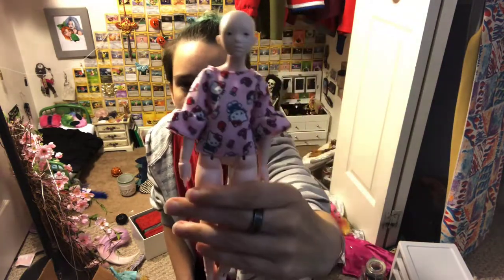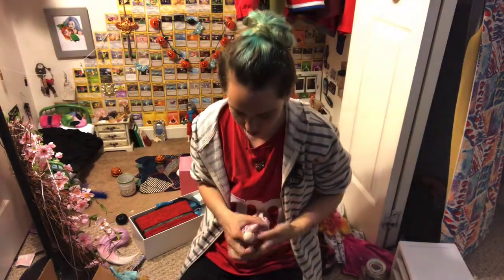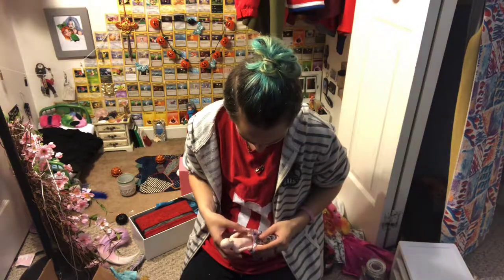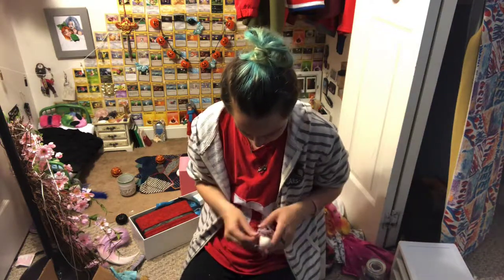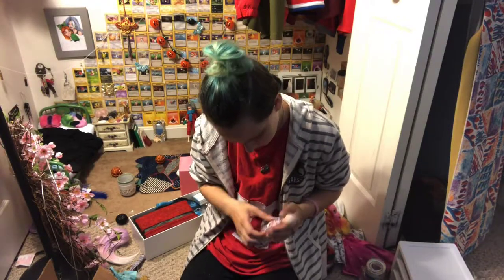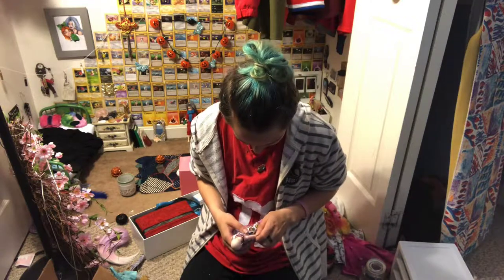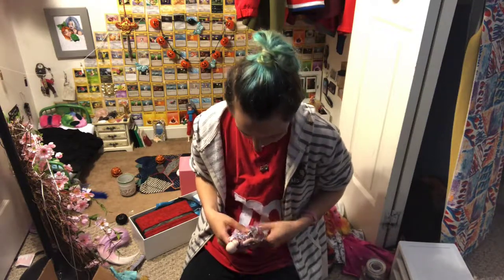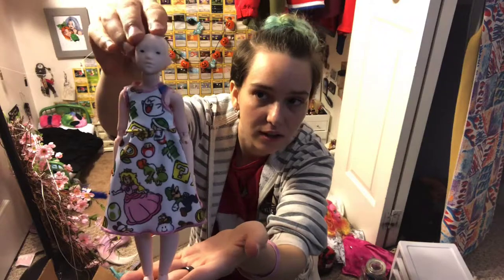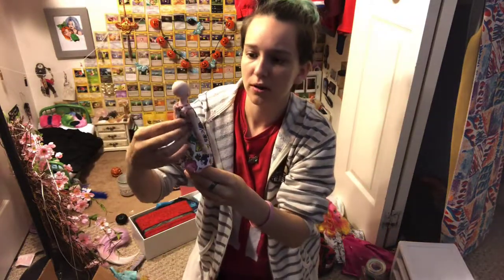Here's one of the Hello Kitty Barbie tops — super cute on her, it's really loose but the style still looks cute. And I wanted to put her in one of the dresses to see how that looks. I hope this isn't boring, but when I ordered her I wasn't really sure what kind of clothes to get for her, so this might be helpful to somebody. Here's a Barbie dress — it goes down just about to her knees and fits pretty well, just a tiny bit loose.